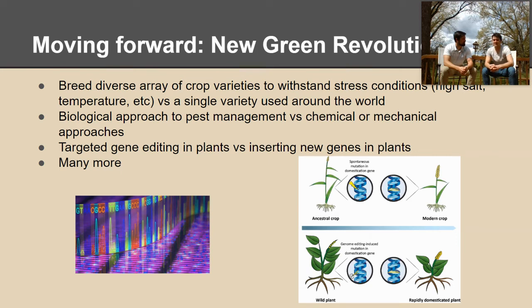You can think of CRISPR as kind of being like Microsoft Word on your computer. We've got this big Word document. We now have the ability to do a Control F to find any sequence in the genome, and then we can hit the delete button. We can type new letters. This was a technique that didn't really exist in the 1990s, and now scientists have the ability to go in and really specifically change the genetic structure of a plant. And so we're working to use CRISPR in combination with plant breeding to really generate new varieties of plants which are suited for the environments that they need to grow in.